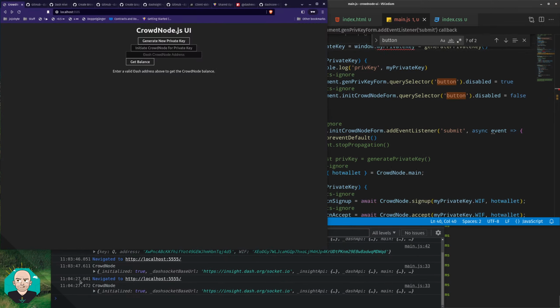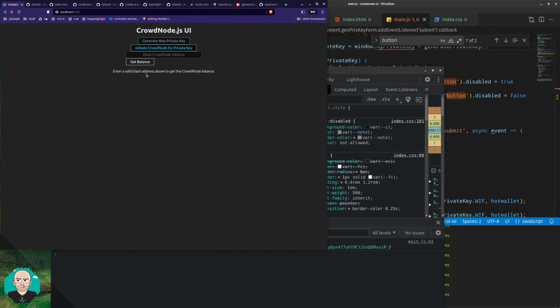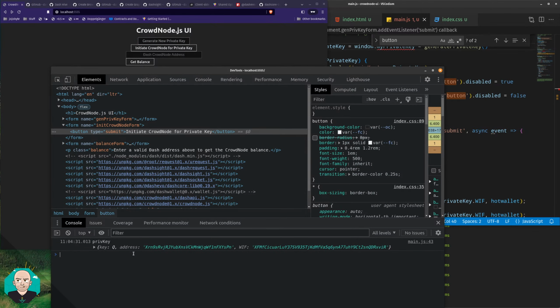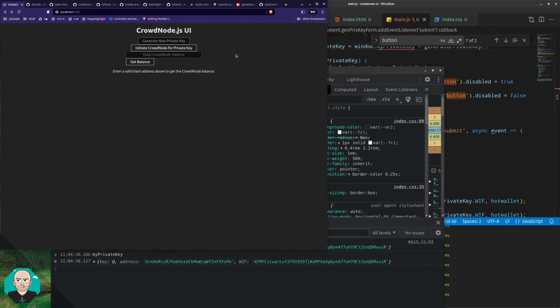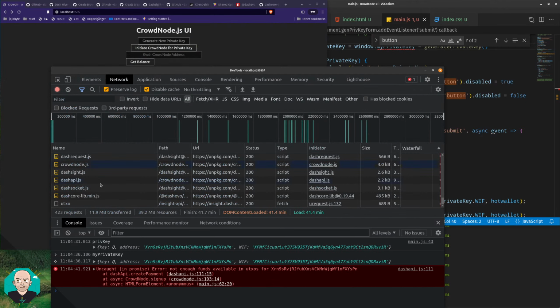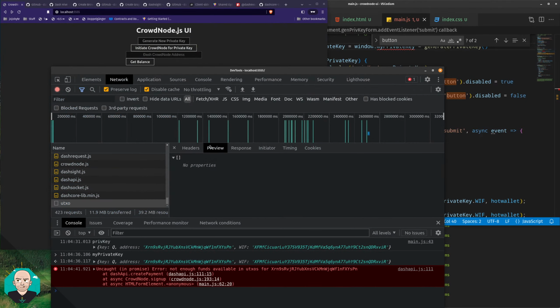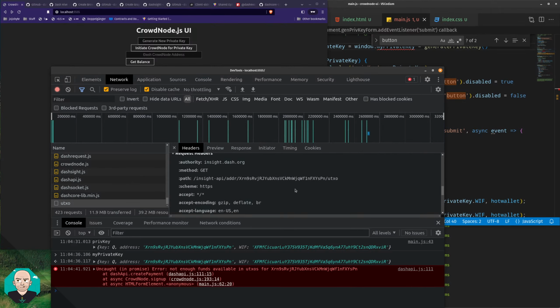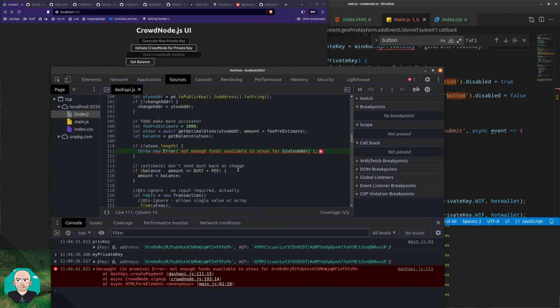So let's refresh again, clear it out, generate private key. So my private key, sure enough, it's right there. Okay. Then if you click initiate CrowdNode, what happened? I was expecting the error, just to be clear. I did want to see what this would say though. Huh. Dash API, not enough funds available in UTXOs for UTXO address.